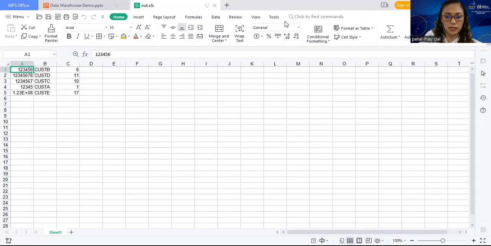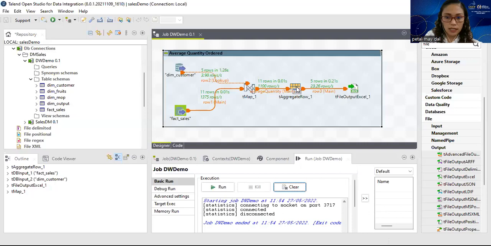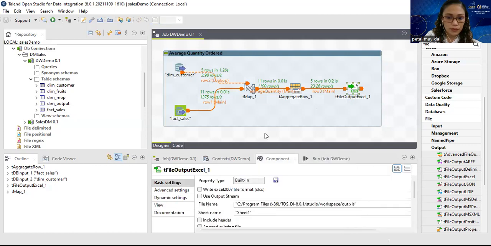Go back to our Talend. And then let's configure the output. As you can see, here's the file path. You can change the file name or the path itself, but I'd rather have all my files in one location.